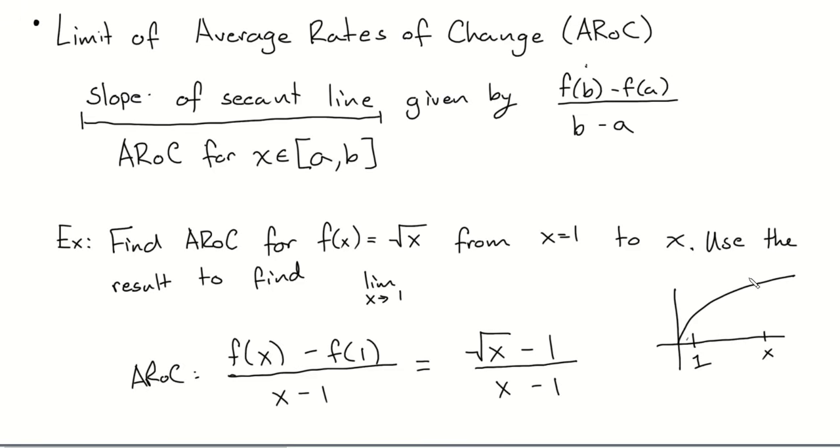Okay. What we have found just now is an equation where you tell me the x, and no matter where it is, I can find you the slope of this line. That's what we just did. Now, if I wanted to know how fast it was changing at one particular point, like at 1, can I imagine this point getting closer and closer over here? So that instead of having this secant line here, does it get better as we get closer to it? Just like we did in the picture.